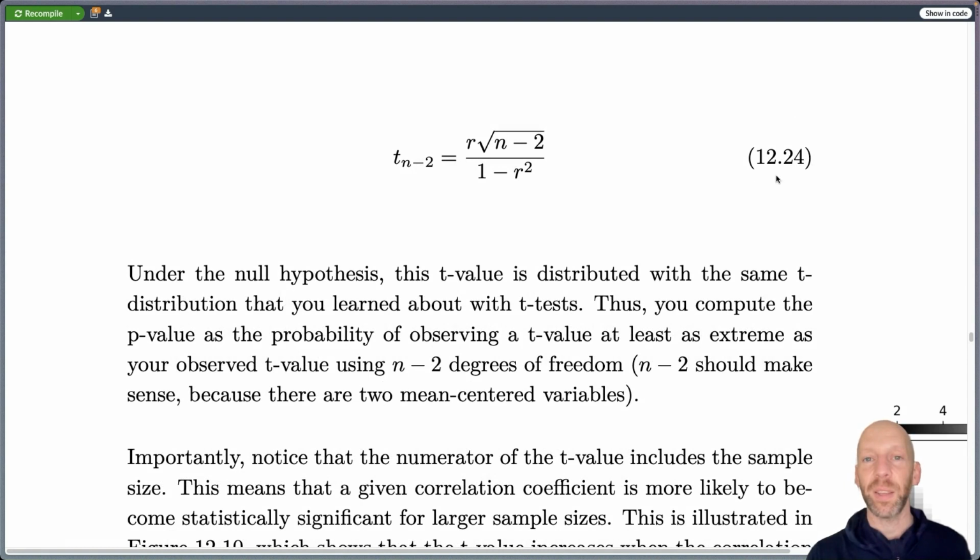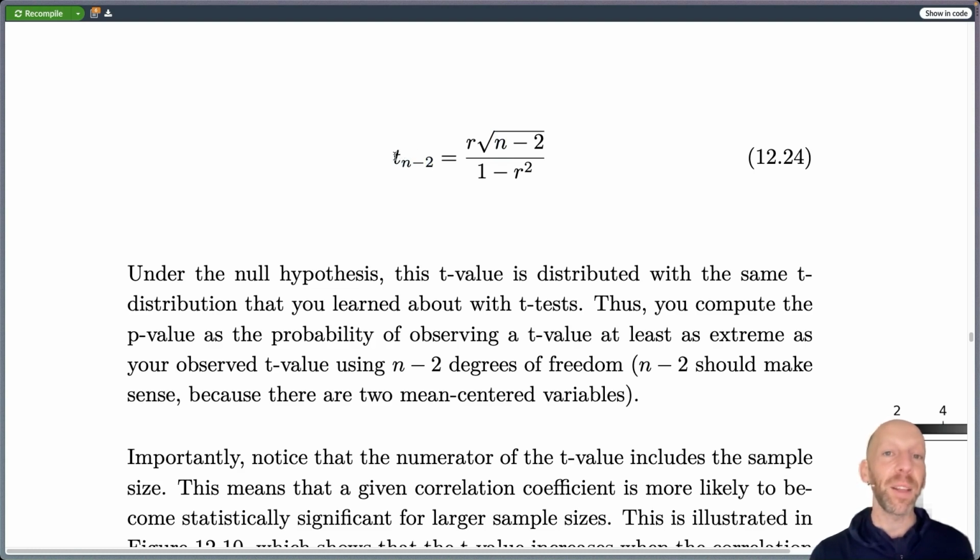And then here is equation 24. This is the formula to get to a t value from a correlation coefficient. Given an empirical correlation between two variables that are sampled, so this is not the population correlation value, but the sample correlation, and based on the sample size, you apply this formula that gives you a t value with n minus 2 degrees of freedom.